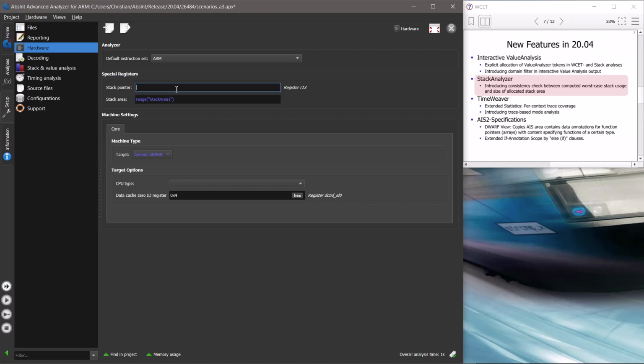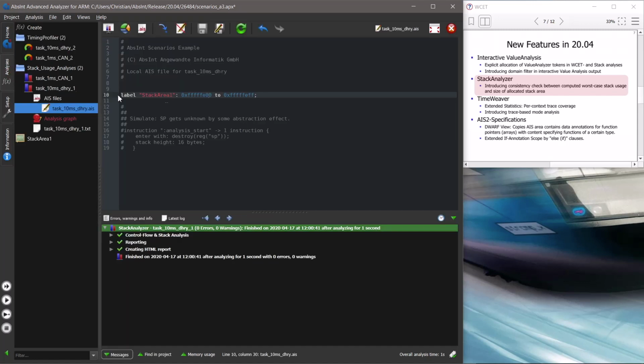And since the stack usually grows downwards, I'd like to start with my initial stack pointer at the end of the stack area 1. So we could formulate this stack area 1 end address, but as we have seen in the defined stack area, this ends up with a non-aligned or 4-byte non-aligned address.